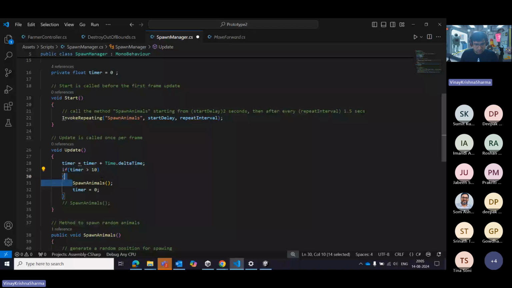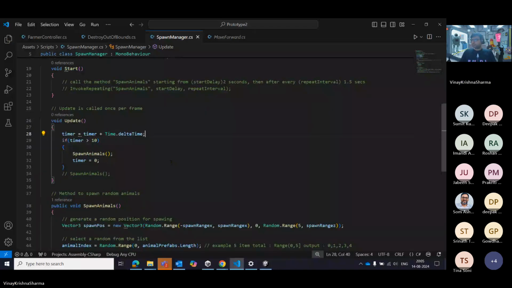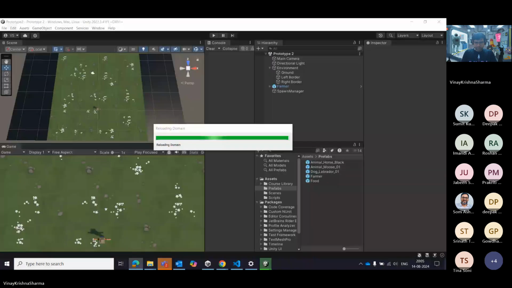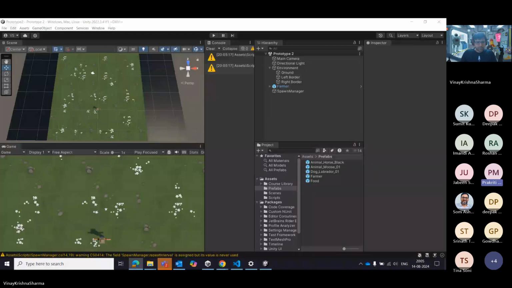Let's see if this works or not. I highly doubt this will work. So if I click on play, it should start spawning at some point at least.